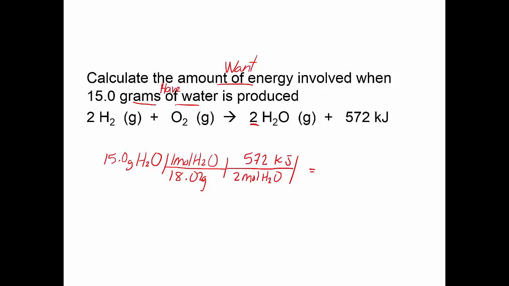And this time we will look at significant figures. This has 3, this has 3, so we can have 3 in our answer. So it would be 238 kilojoules. And the energy involved, this is released. The negative means it's exothermic and it has been released. So same concept of what we have been doing, only different step is in your ratio, you can use energy as part of a ratio.